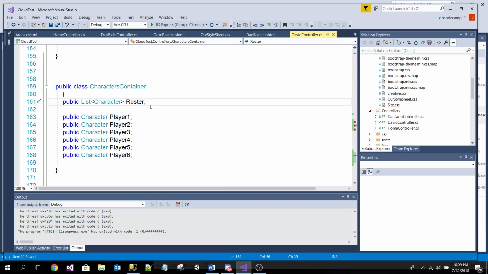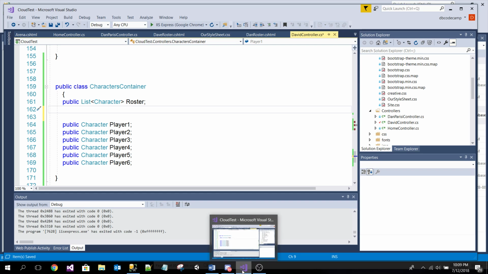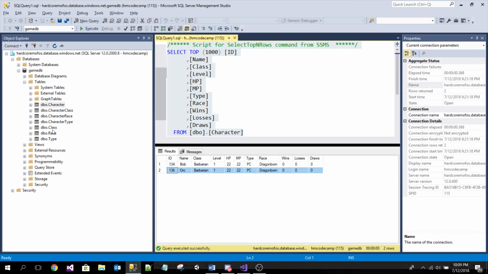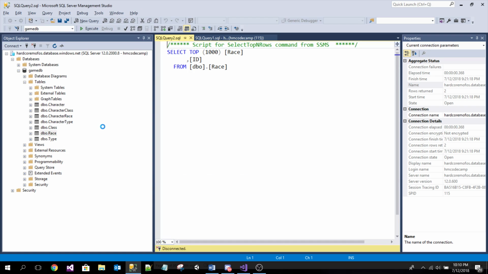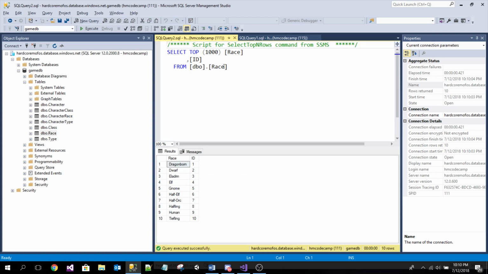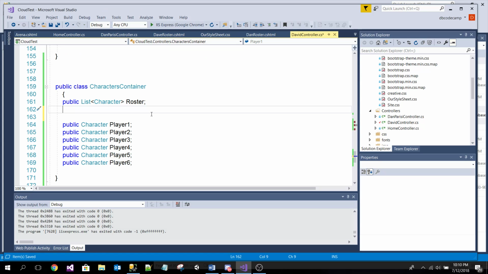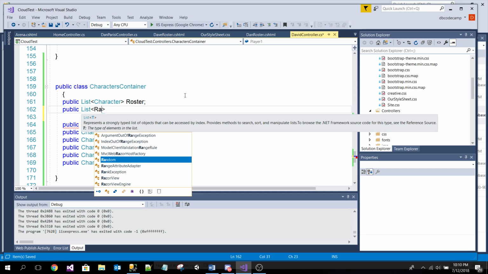But let's say that you not only wanted roster information, what if you wanted other kinds of information? For example, what about where the weapons are? Oh, we don't have weapons yet. Well, let's say all the races. You could have a list of races as well. Public list race.